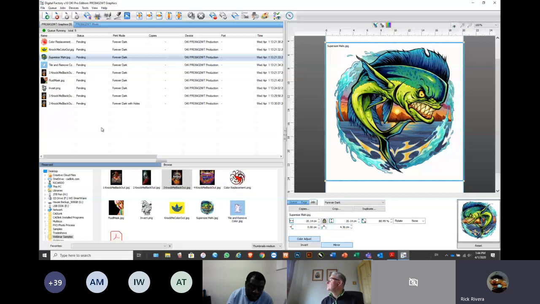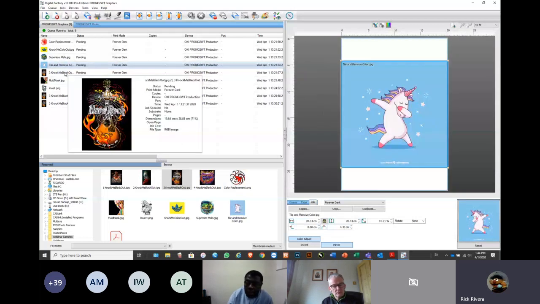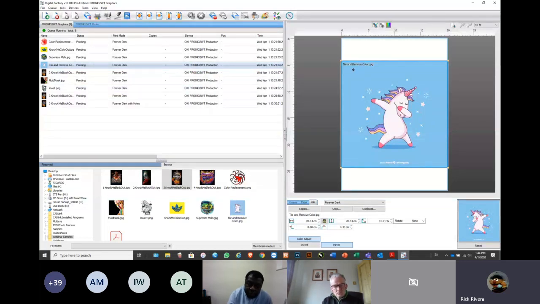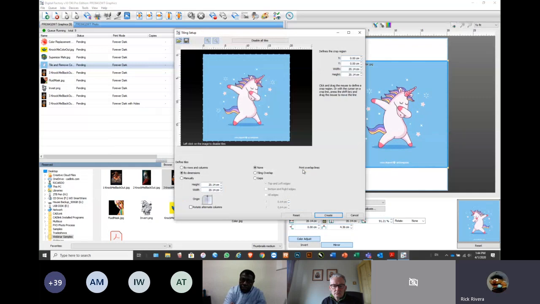Okay. Another feature we have is our tiling feature, our crop feature. So for instance, this particular image here, I want to crop most of this blue out, and I want to crop out that text that's on the bottom there. Okay, so if I click on the crop tool, I can go ahead and just click and drag in the area that I want to crop.